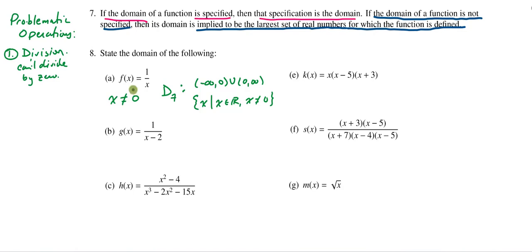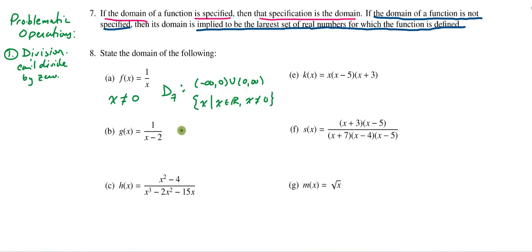Okay. So let's do the next problem together. Here I can see that we have a new function. This new function is named g, and I see again that I'm doing what problematic operation? As I'm examining this function, what operation am I doing that can get me into trouble? The problematic operation that I see here is division. You cannot divide by 0.